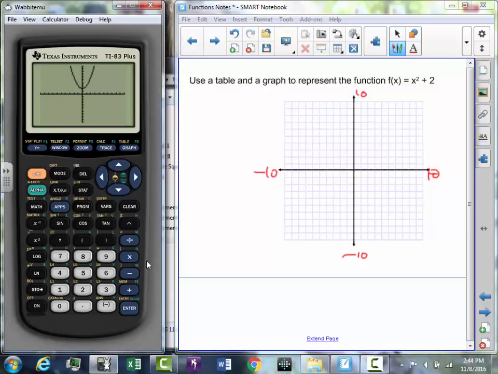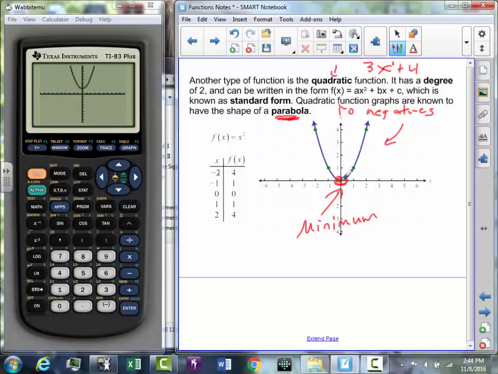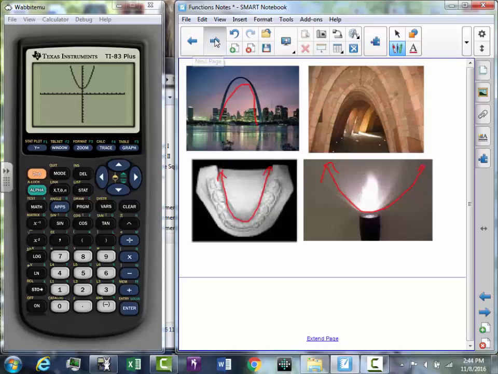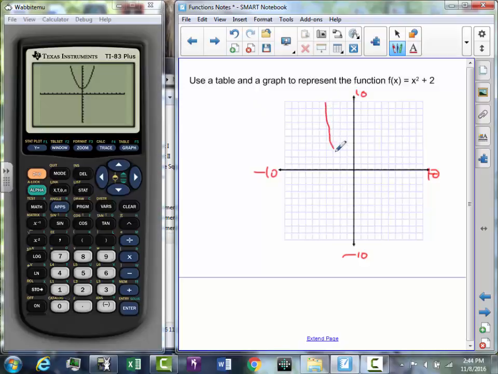Does it have that sort of curvy parabola shape? It does, except it's a bit different. It's a little bit higher. The one I showed you a few slides ago actually goes right through the origin at 0, 0. But this one that I've asked you to graph is just a little bit further up. Why? What change caused the graph to move upwards? Right, that's the only difference. The +2 is the manipulated variable, the only thing we changed. Doesn't it look like this graph is now kind of up in the sky a little bit more? That's all that happened.